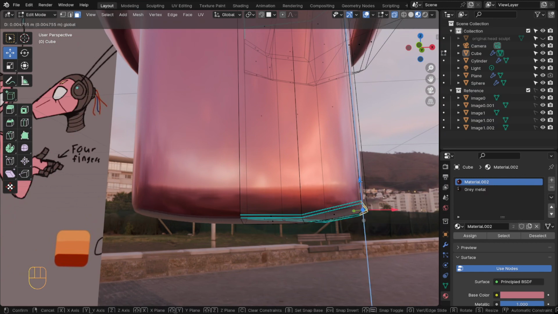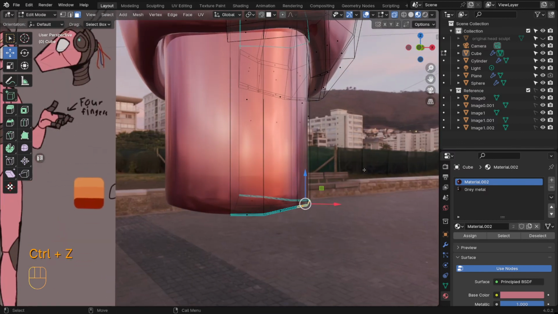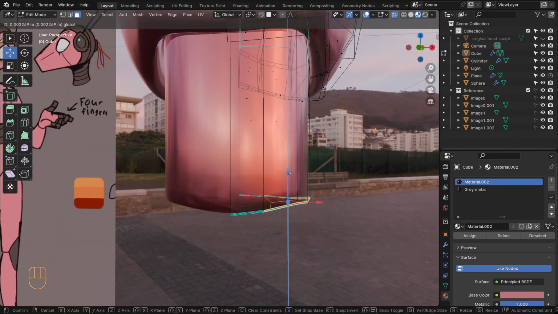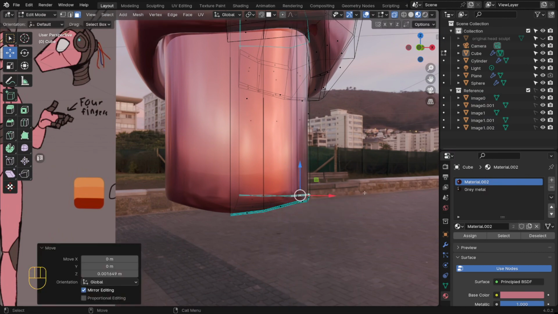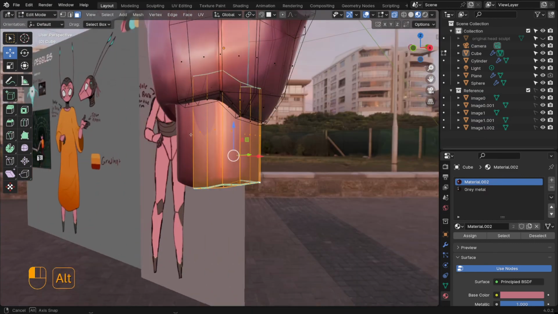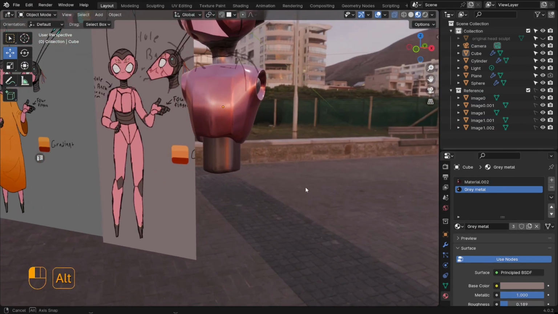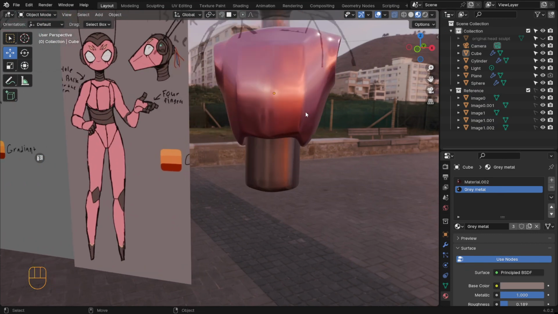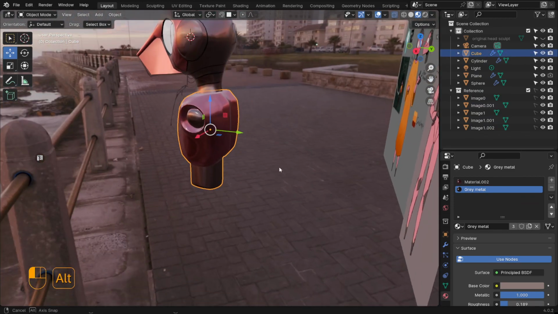We can select these outer faces and pull them up a little bit. Same thing. Let's go ahead and put a material on all of this. Our gray metal, the sign. So there's the kind of body part. And we could do the inverse and create the lower part of the torso if we want, or we can make it separate like we did this, starting at the top.